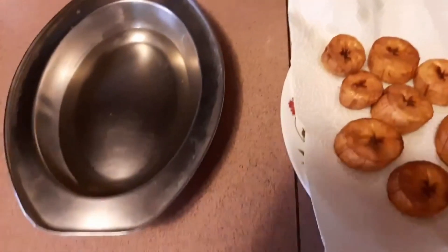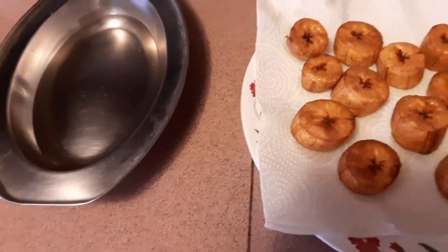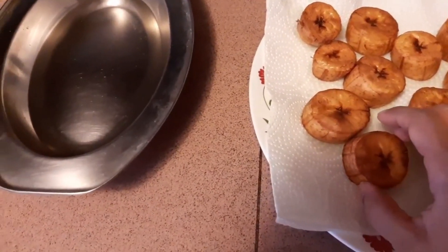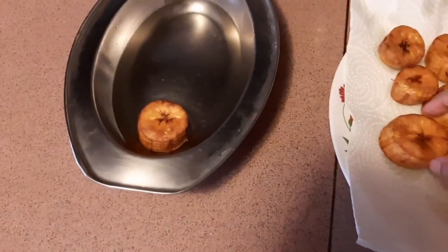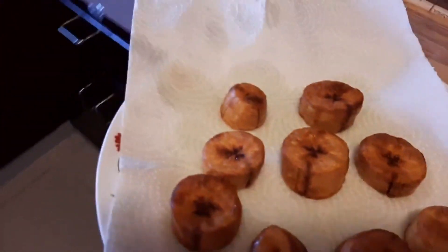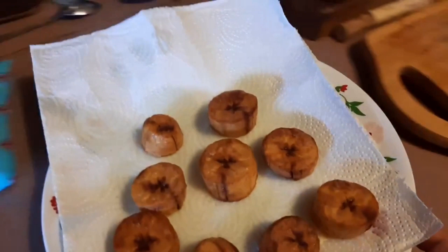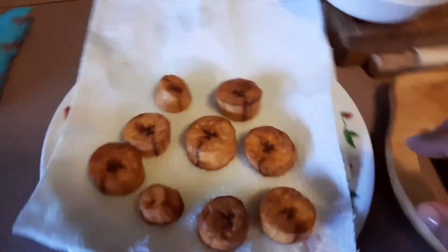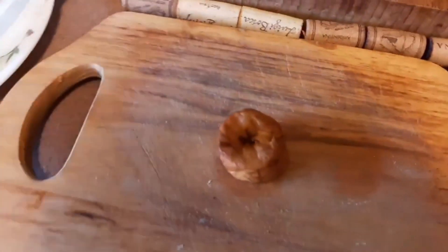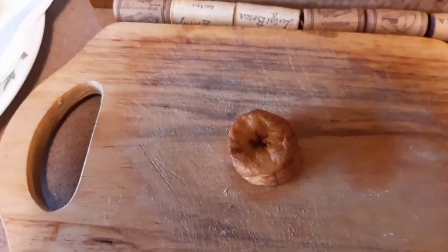It's traditional to dip these in salt water instead of actually sprinkling salt on them, so you get a really nice uniformly salty patacon. So these have soaked in salt water for a minute on each side — at least a minute, and you can do more. It's not a big deal if you forget about them for a little while. Now we're just going to take each one and smoosh it good.